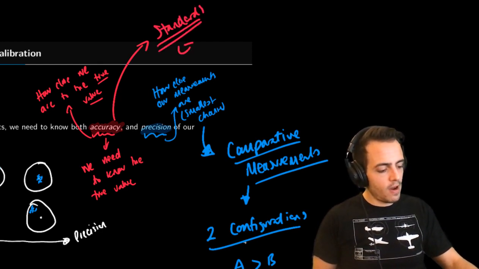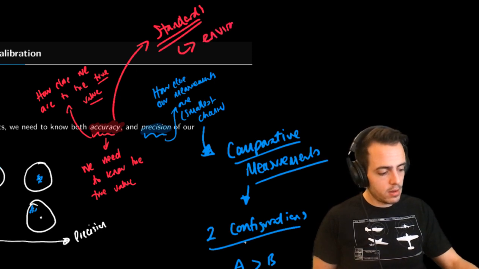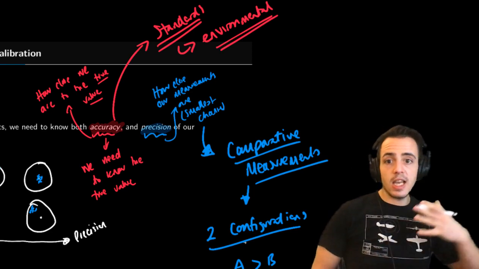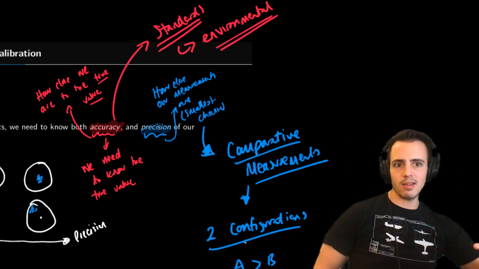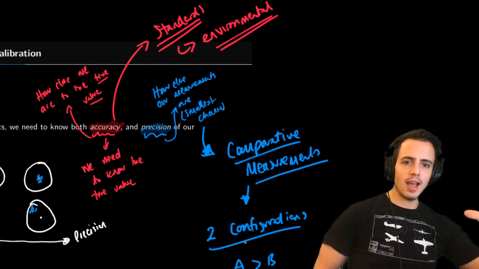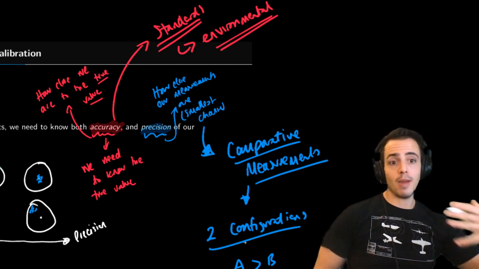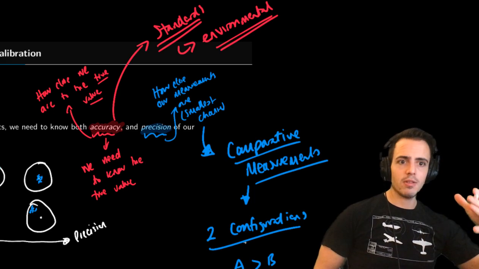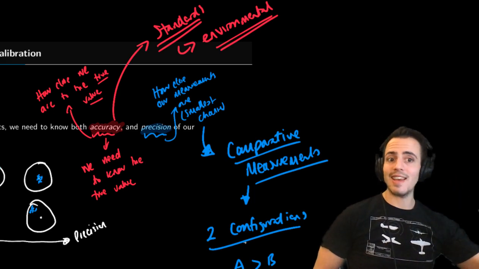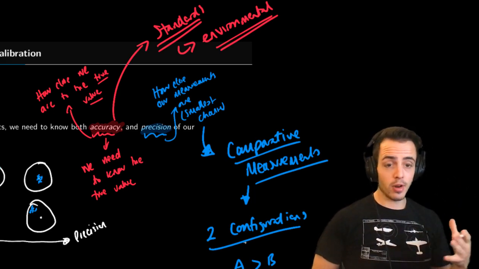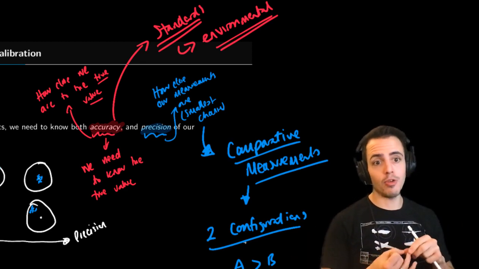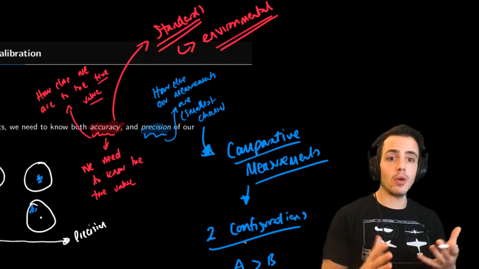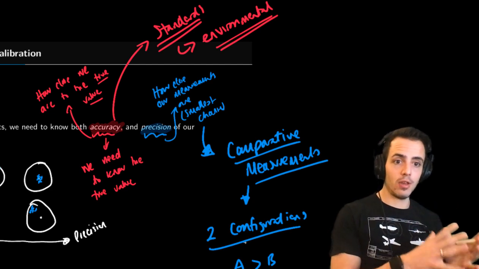So let's say environmental standards. If we're producing a vehicle that has stringent emission standards, then we need to be certain that the emissions we're measuring are accurate compared to a certain standard. It doesn't matter whether we can just say that car A that we produce is more efficient than car B. What we need to know is the actual accuracy of those measurements.